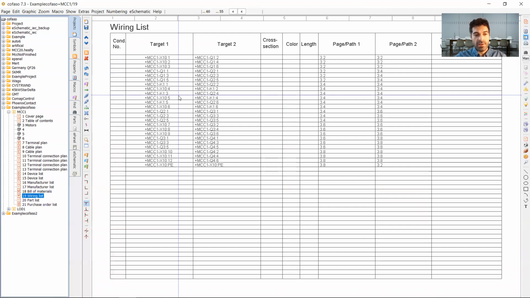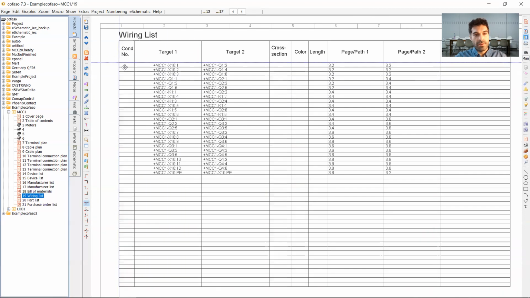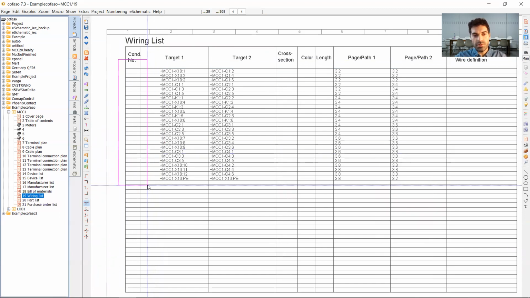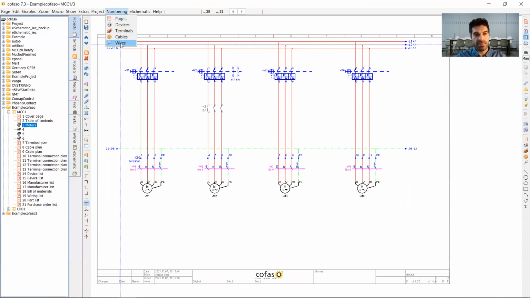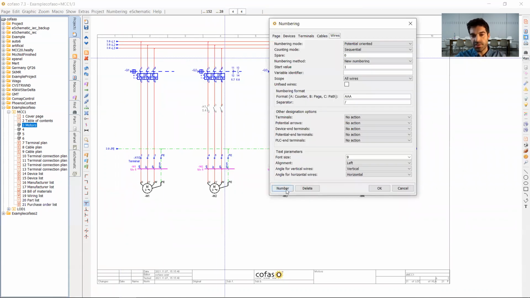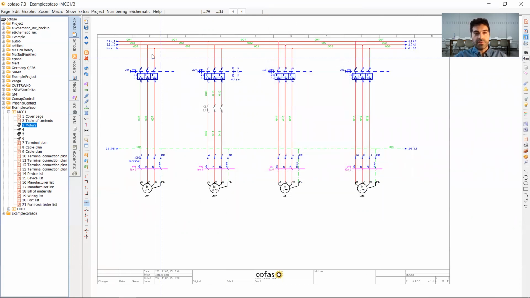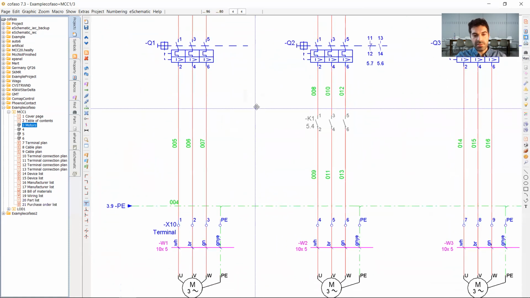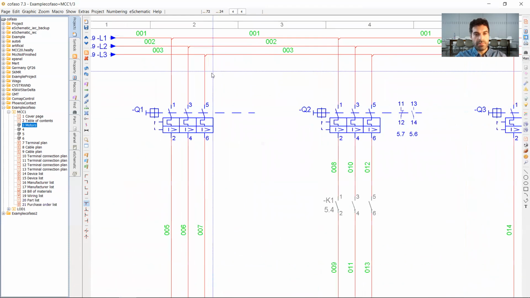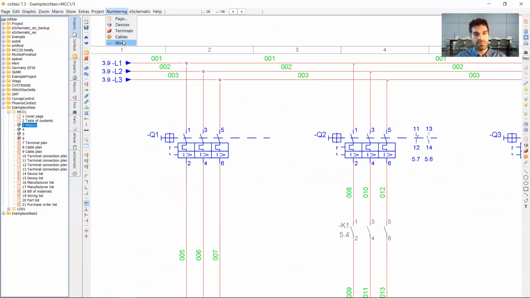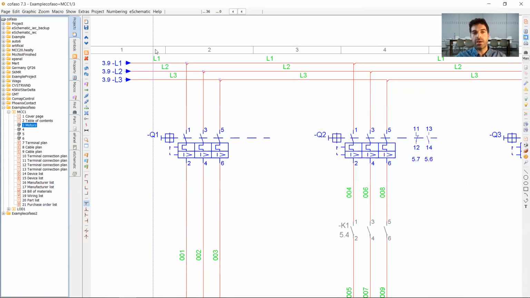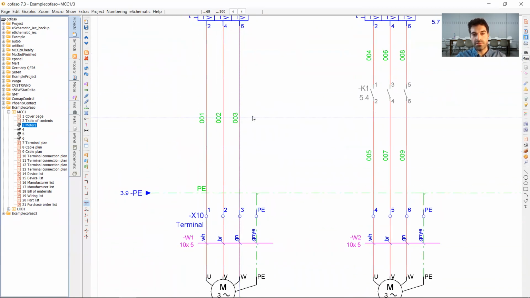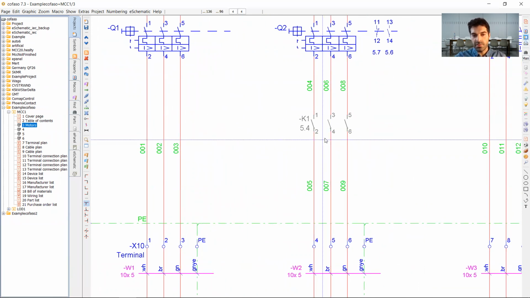So wiring list, I told you I was gonna go back here. So you see no numbers here. So I go to my design and say numbering first and wires, and I don't change anything. I just say number. So here, after I say number, the system numbers automatically the wires inside the panel. So 1, 2, 3, etc. But generally we don't do it like this here. So that's why I again go to numbering wires. I say here potential arrows, you see, instead of no action, I say set symbol number to connected wire. Then again number. Then now I have L1, L2, L3 here. So here is a PE, 1, 2, 3, 4, 5, 6, etc. So this is sequential numbering.